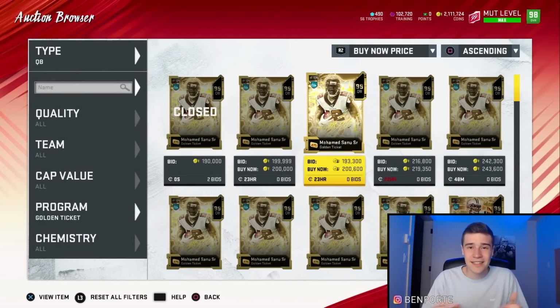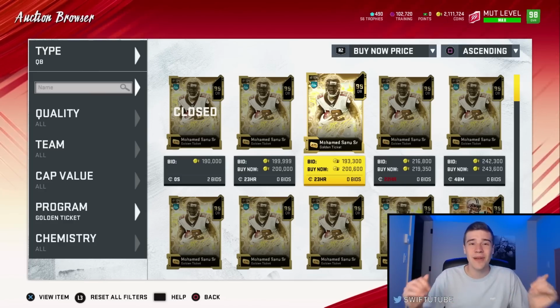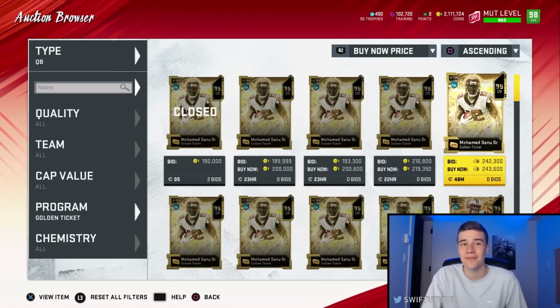abilities he gets. Because he's a golden ticket, he's going to get you the two most glitchy abilities that a QB can have. That's Escape Artist and Hot Route Master, and the fact that he gets that gives him a huge amount of increased value over any of the non-golden ticket QBs, which is why I've got him as my first MVP of today's video.